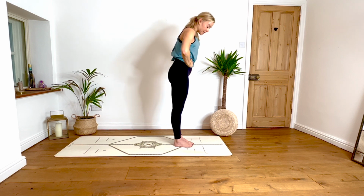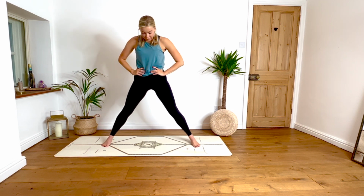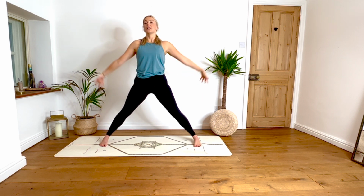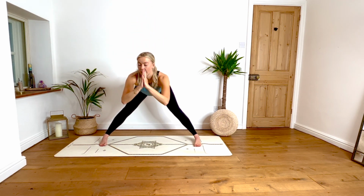And then from there, we're simply going to step a foot back. I'm going to go for right foot, so I'm facing you. Doesn't matter which side we go for. Turning the toes in, heels out. Take an inhale, reach the arms up high. Exhale, hands come through heart center, start to fold into your prasarita.